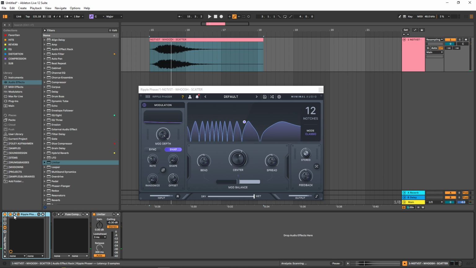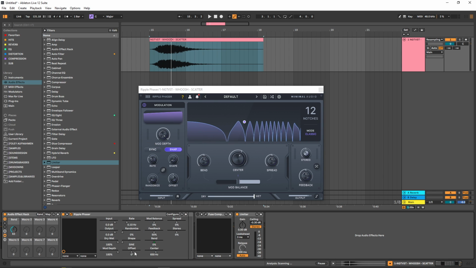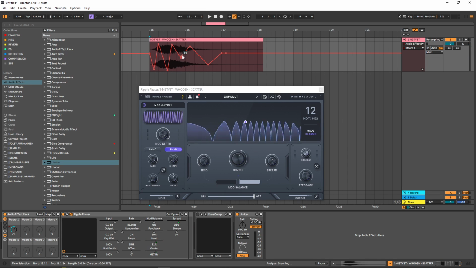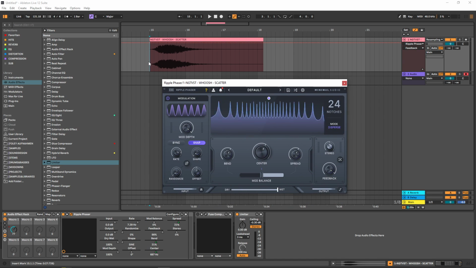What I very often like to do is to just grab a few different controls and map them to a macro knob. So let's just do these with the main 3 here. And now we can just control them at the same time. And I will just draw in something really random, record everything to a new track, and change the speed of this and also maybe the feedback. But let's just set this to almost 100%. I like to have this really high, and let's also increase the notches here and try one of these other modes.